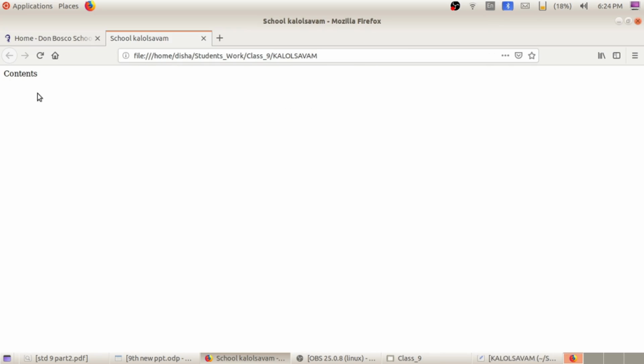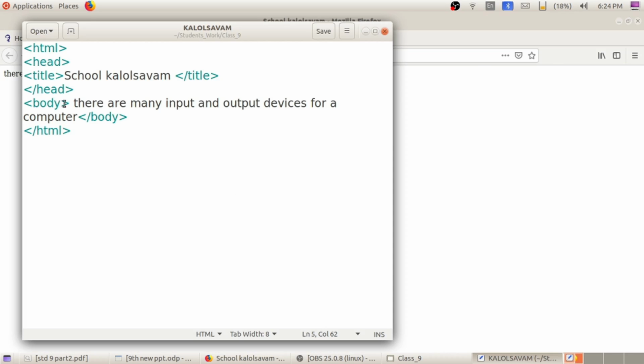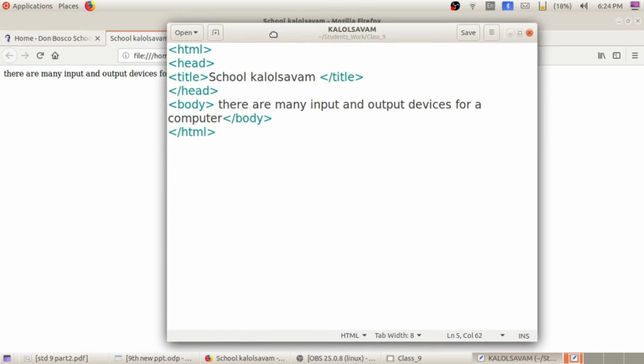And here just refresh this. After giving any code, you can use this reload button or refresh button to view the corresponding change. So click on this refresh button. See, here you can see that sentence. So which means what? Whatever things we are giving inside the body tag will get displayed over here.